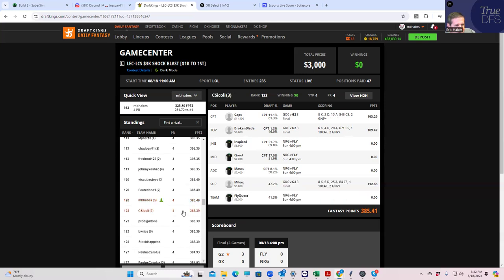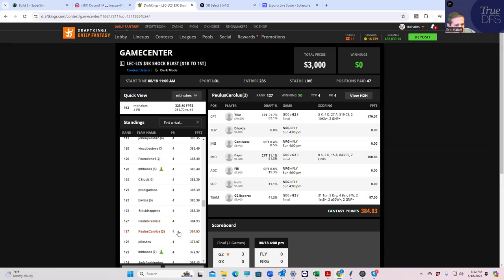Right behind is kind of a... So this one might be a problem because he's also got four, but he has FlyQuest in the team position, which is not ideal. So let's go down to some of these others. What about this one? This one's got four, but it has Huhai, so it's not a full stack. This one is NRG. And then we're at the next group of four mans, of which I am a part.